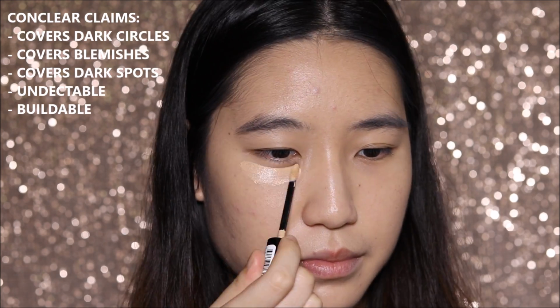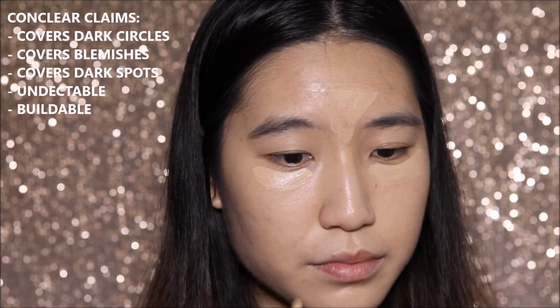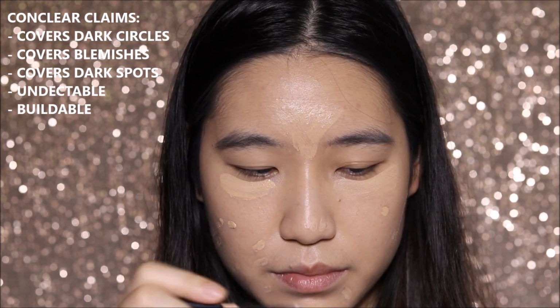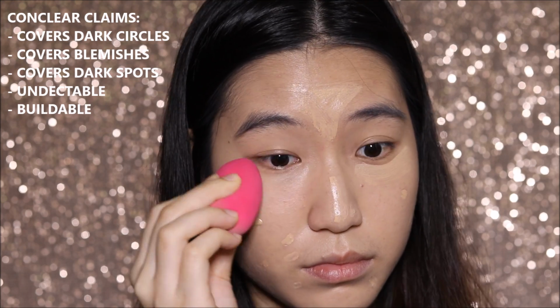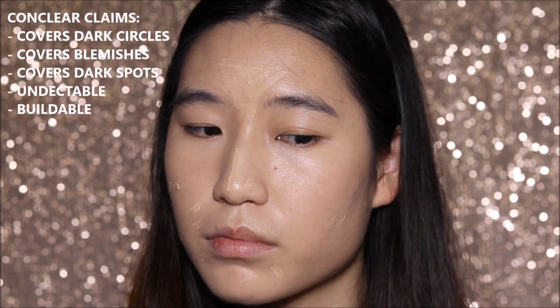So moving on to the concealer, any other spots I have, I will just use the doe foot applicator. So that's how the concealer looks. It's a really lightweight formulation that sits under the eyes really well. It's actually super hydrating and also goes really well with the Colorstay range. I find that the shade match is super good for my skin tone. I'm an NC 20 to 25 with a yellow olive undertone.